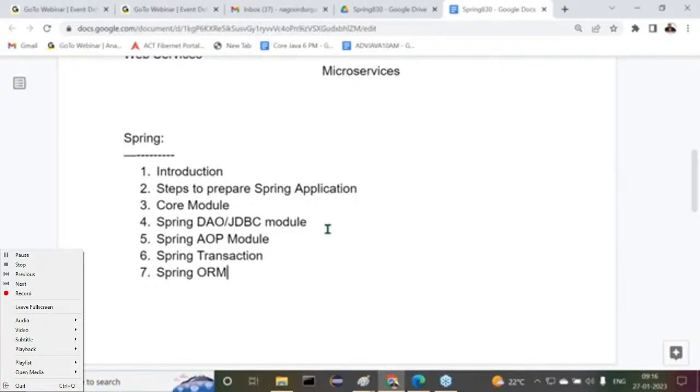Out of all the steps, to perform database operations, what step do we require now? Tell me. Write and execute SQL queries. Am I right or not? To write and execute SQL queries, how many methods are we using? Tell me. Overall, 3 methods we are using. Am I right or not?